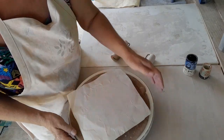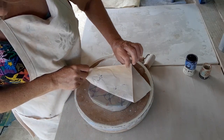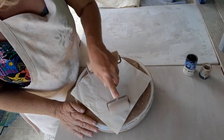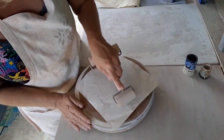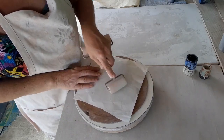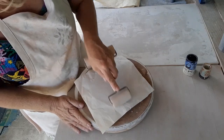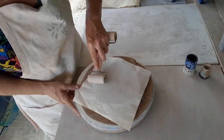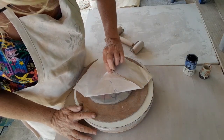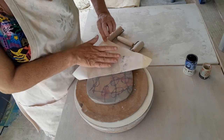Let's see if there is any transfer going on or that I need to wet it. Oh, that's not bad. Actually, without wetting it. Good. A little bit more pressure. Let's see. Just a few parts that are missing, but that's fine.